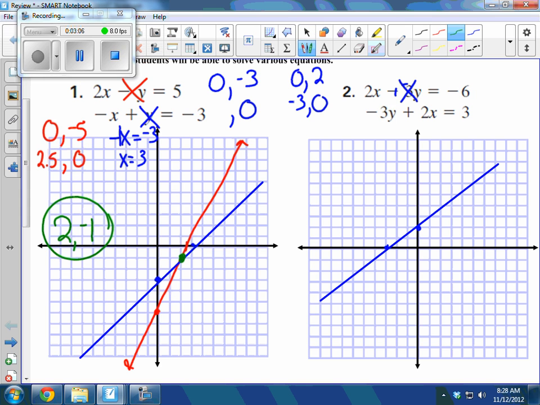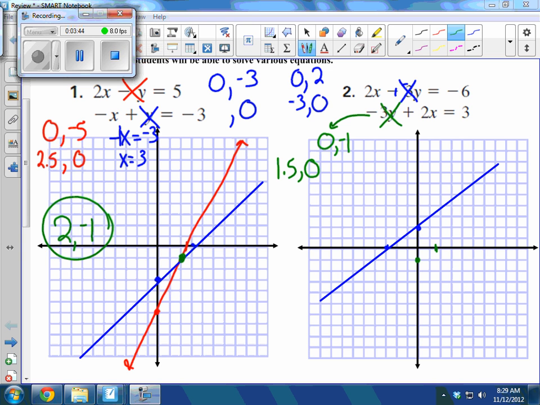And now I'm going to graph the other line. And again, on this one, I'm going to do the zeros. So if x is 0, now be careful. X is the second term here, so make sure you cover up the right thing. If x is 0, then I have negative 3y equals 3. When I divide by negative 3, I get y to be negative 1. And then if y is 0, I'm going to cover up the y now. Then I have 2x equals 3. I just divide by 2, and then I get x to be 1.5, which I'll just estimate. And then I can take my straight edge and graph these.